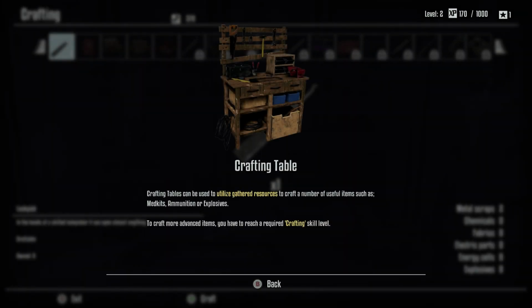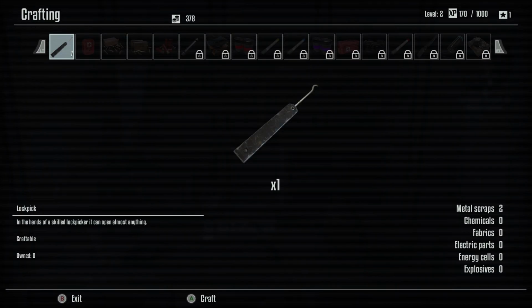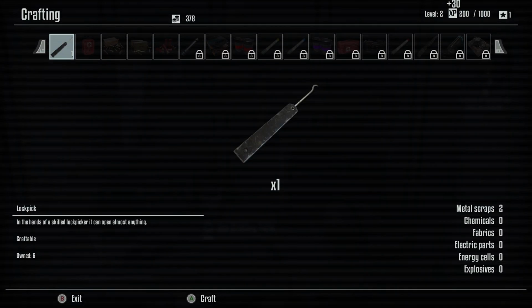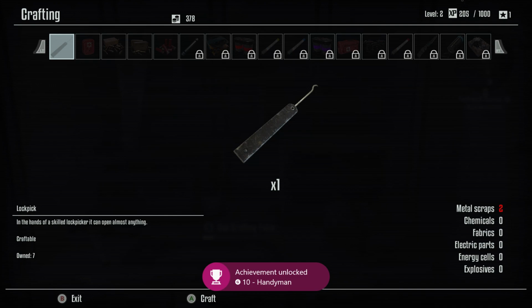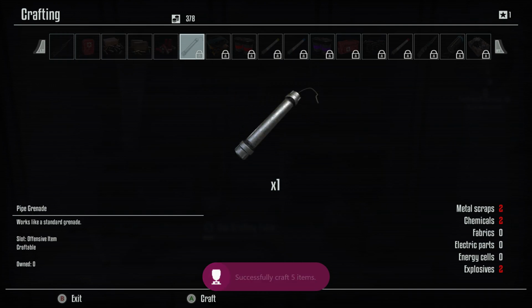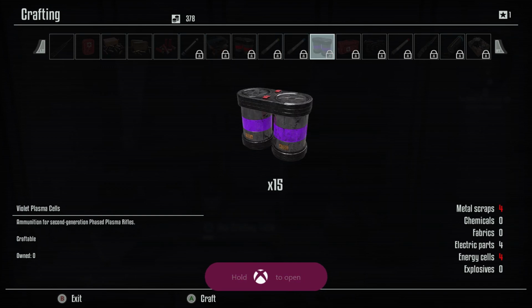Alright, so crafting can utilize gathered resources. Yep. And we can make a lockpick. What does that take? That takes 2 metal scraps. And I have how many metal scraps? I don't know. How many do I have? Oh, so that's the maximum that I can make. I'll just make as many as I can. Handyman. We need 2 chemicals for that. Oh, so there's a fair amount of things that we can craft.